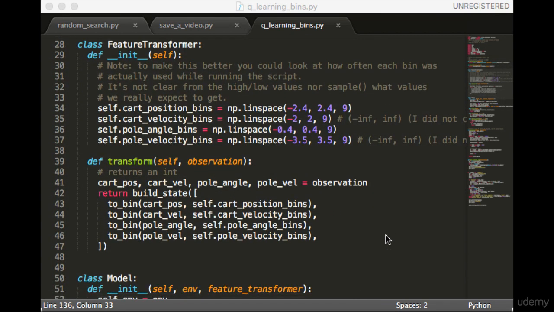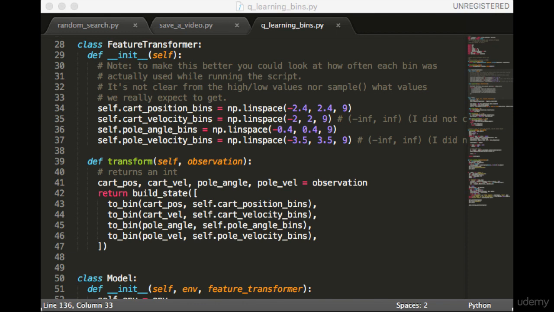This is intended to work like a scikit-learn type of feature transformer, where we have a transform function. Note that it only transforms one observation at a time. One other thing to notice in the constructor is that these high and low limits on the bins may seem somewhat arbitrary. I did a little bit of testing, but it definitely wasn't exhaustive. If you really wanted to know what bins you should use, it would be better to take samples from actual episodes, plot a histogram, and look at the range of values you get. Even better would be different size bins, so that the probability of falling into each bin is equal.